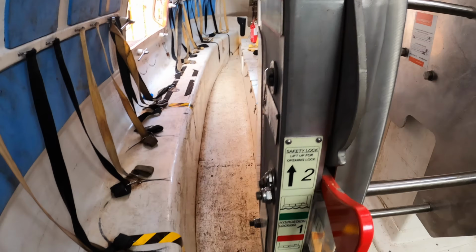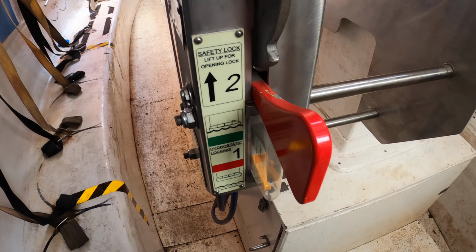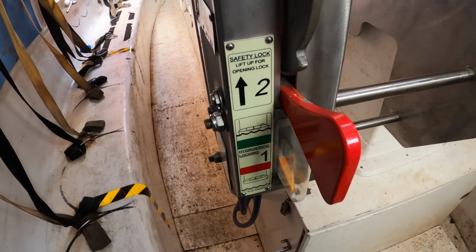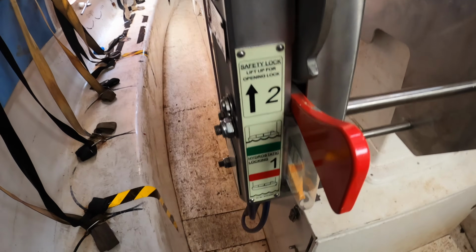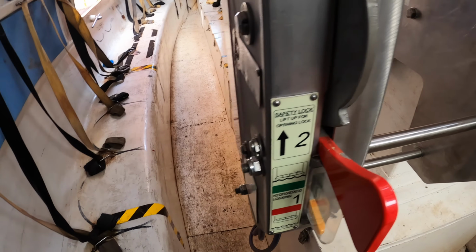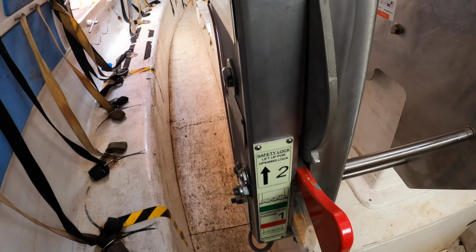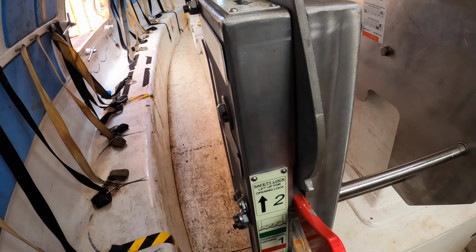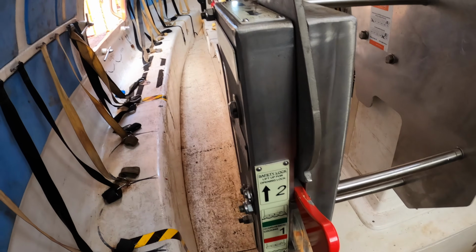As a safety precaution, this releasing gear is on a hydrostatic locking mechanism, so you can only pull this handle once the boat is actually in the water. There is a way to override it, where you can override the hydrostatic release, and you can pull really hard on this handle to lift the boat out of the falls, but that would only be done in an absolute emergency.